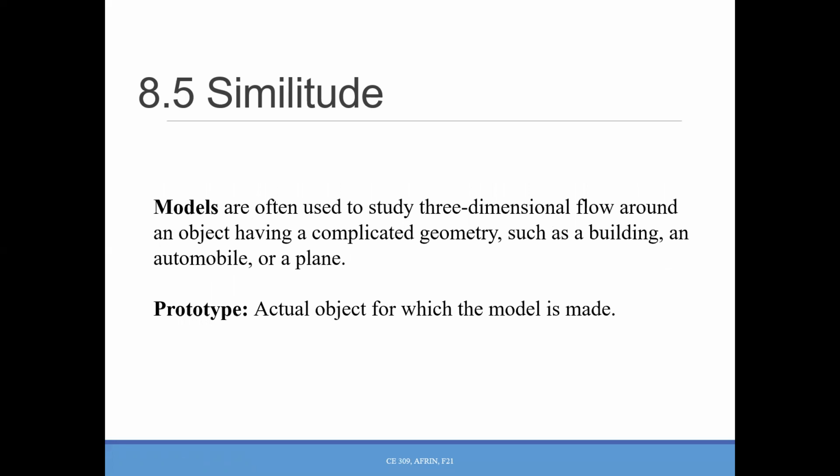Now when you do all the experimentation on the model and you want to use those results to understand the fluid behavior for the prototype or the actual object, obviously you need to have some relationship. There needs to be something like similarities between the model and prototype. Otherwise you can't just replicate the results from the model to prototype.